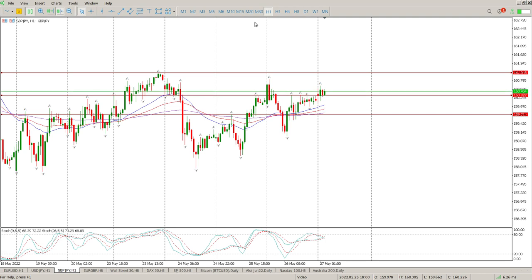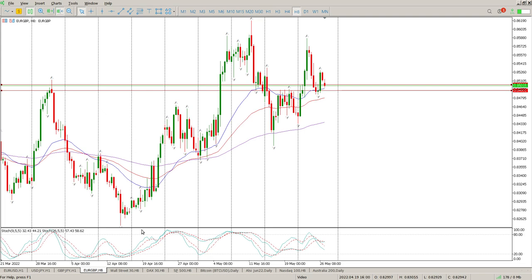So a London breakout strategy may be a scenario. Yesterday's one sort of half-heartedly tried to play out, but it didn't really play out. So at the moment, I think I'm sit on hands. I'd rather wait for this area to clear for a long, which is 161.045, or alternatively for us to drop below 159.714 and reject that area for a short. So that one I am sit on hands.